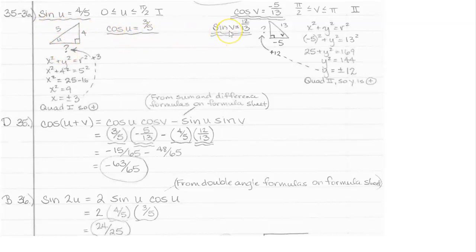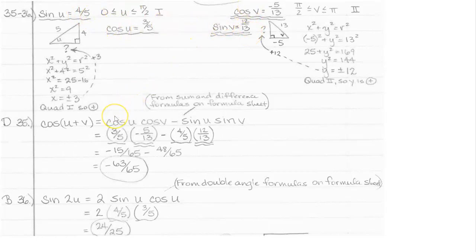Then the other thing we need is sine V. All right, so they told me that cosine V was negative 5/13, and we figured out it was in the second quadrant. So let's draw a second quadrant triangle with angle V. And we know that cosine is adjacent over hypotenuse, so negative 5/13. We could do Pythagorean theorem to figure out the other side, and we'll get plus or minus 12. Since this is in the second quadrant, we know that our y value is positive there, so we're going to use a positive 12 there. So to find our sine, sine would be opposite positive 12 over hypotenuse 13, so sine v is going to be 12/13. So now I have all 4 values that I need.